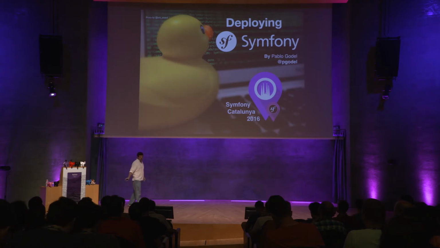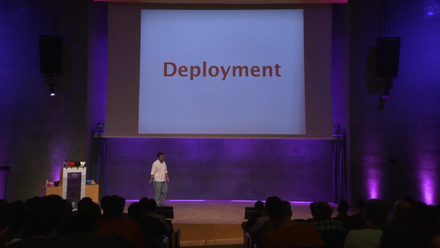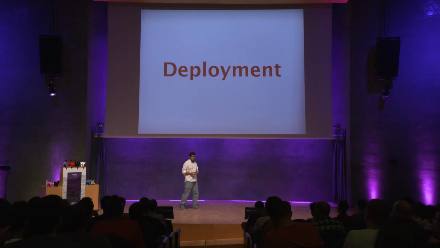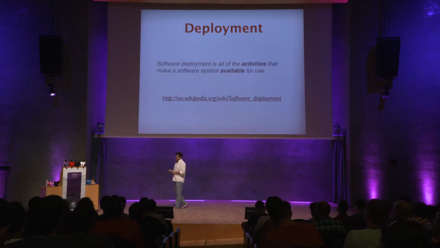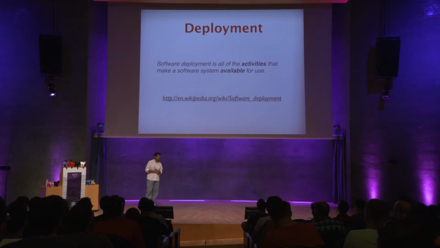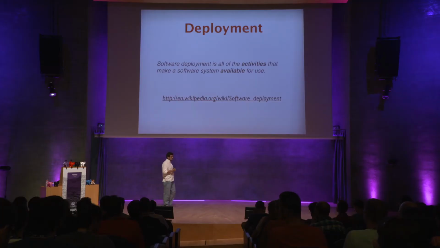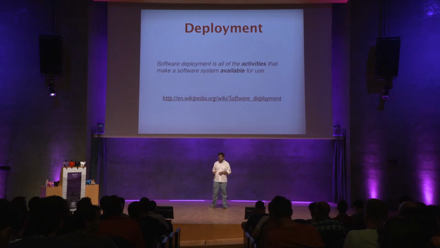So let's dive into the topic, deployment. What is deployment? If we go to the Wikipedia page, it includes a pretty good overview of what is involved to make a software available for use for our customers or our users. So after the talk, not now, you can go to this page and read over. There's some really good information there. And it's kind of generic for software, for applications, but it's really useful.